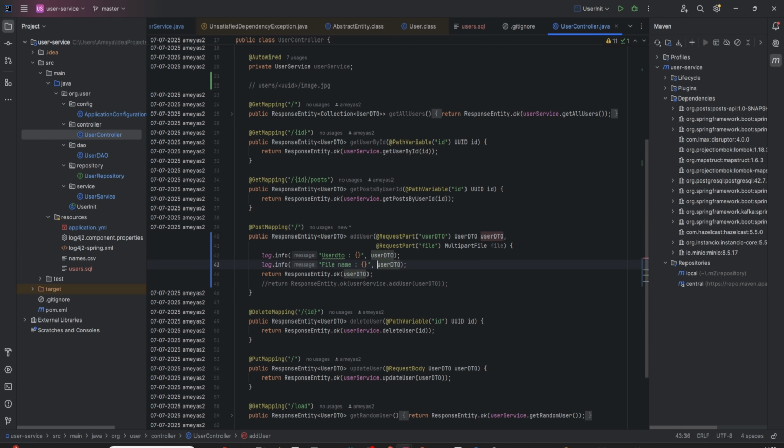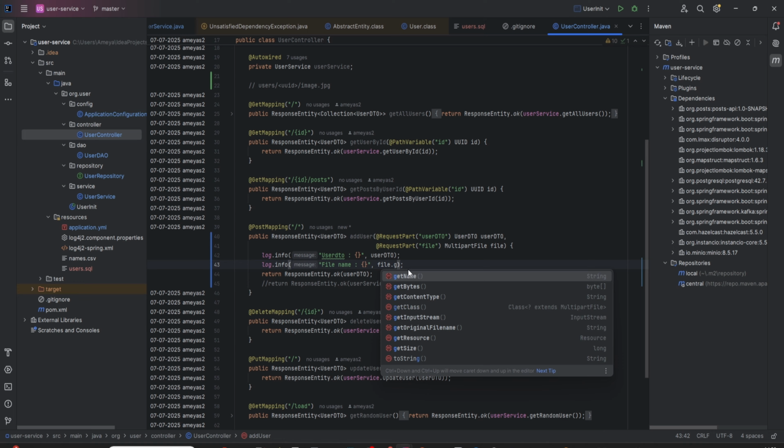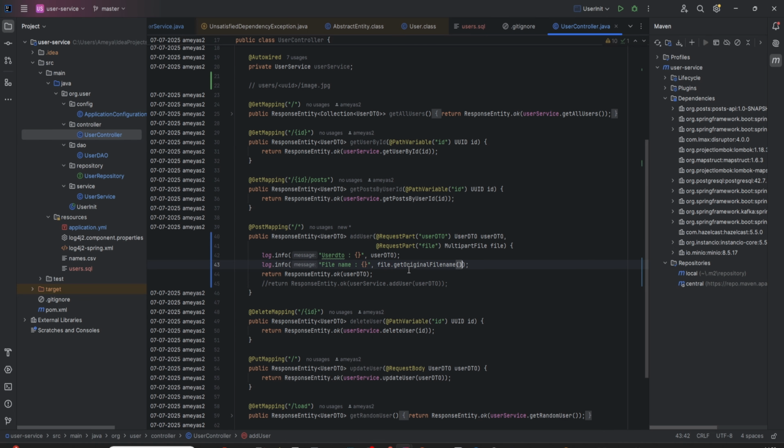So before we begin to do anything, any change to the database or to the object store, I just want to test whether we are able to even send the information to the server. So we go as file dot get original file name. Okay, and this goes, let me debug this.